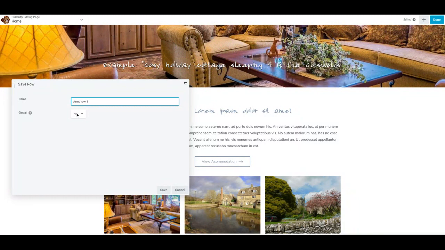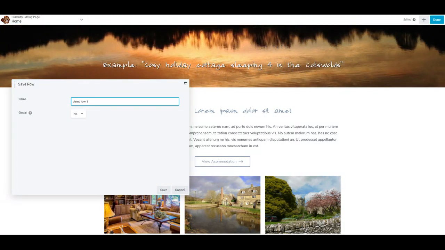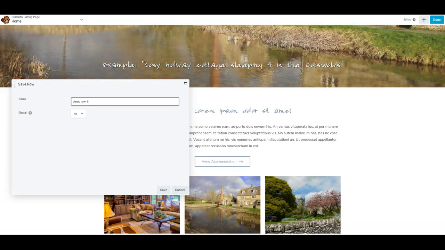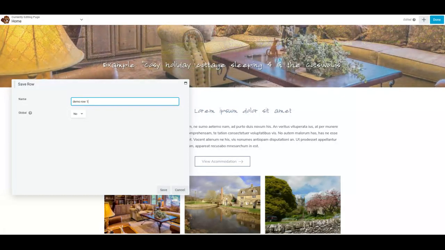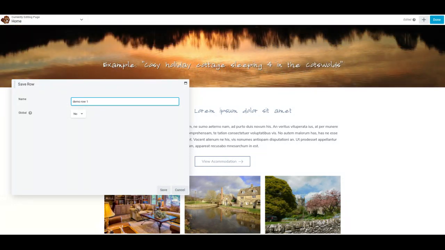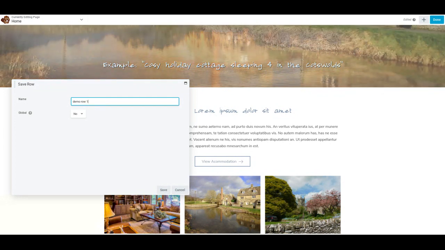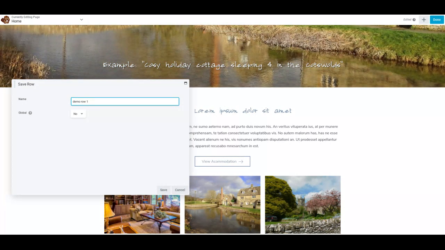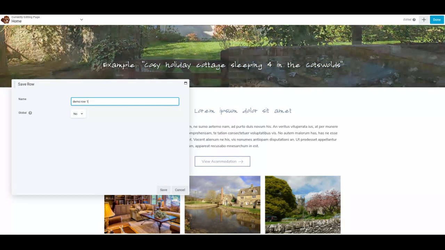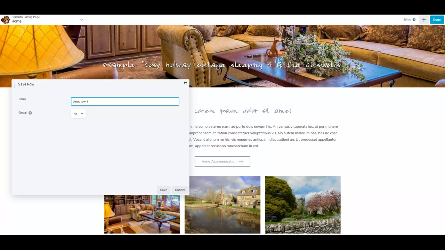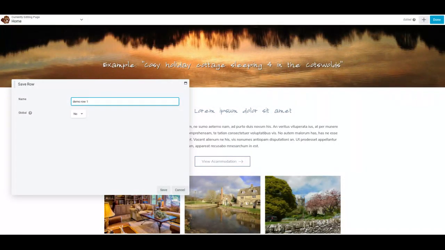And if you were to save it as a global row, that means that wherever you placed that row, if you were to edit it, it would update in all the locations where that same row has been placed. So for example, if you decided you wanted a testimonial slider and you were happy to have all the same testimonials on 4 or 5 pages, you could use that row on all your pages, and when you edited it, that would update all those pages that have that global row. So you can see that already in action with the call to actions that we've got in place. So they're all global areas, so to speak.